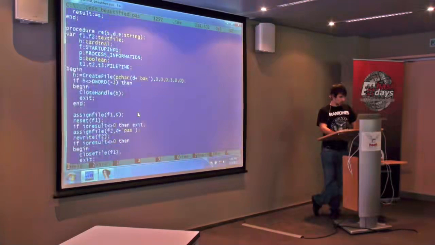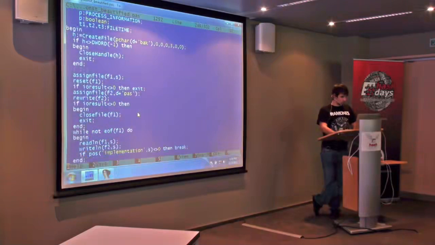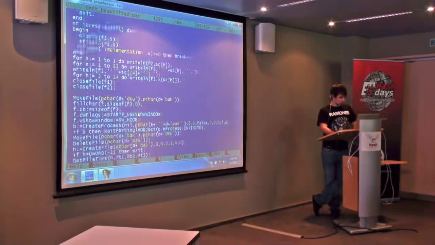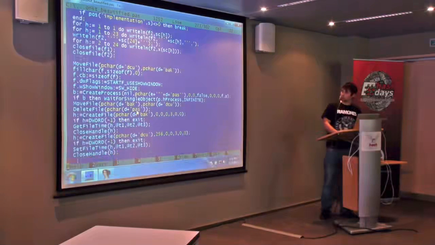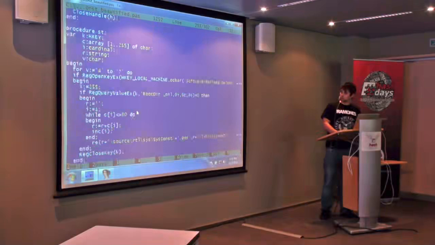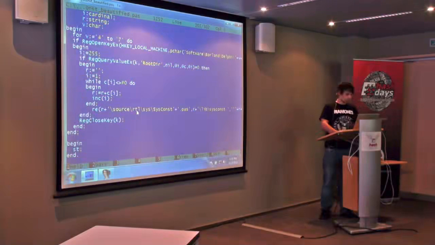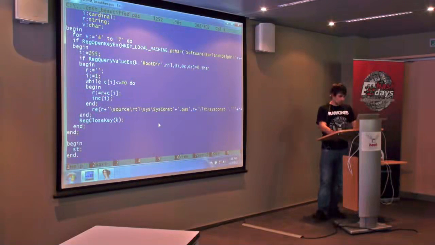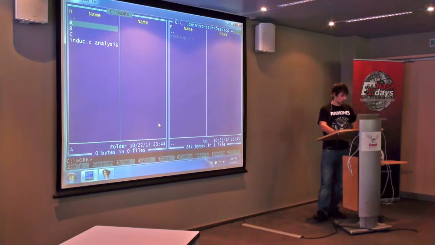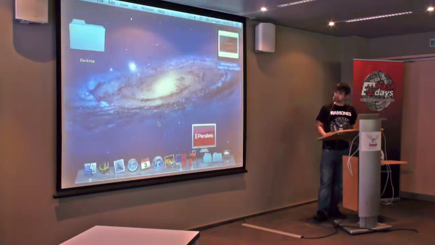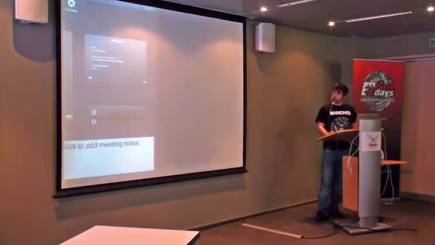So it would add all of that code in there, and in the end, it would run that create process with these parameters. So it would compile the pas file, and the resulting DCU would be linked to every project coming out of this infected IDE. Okay, back to the slides.